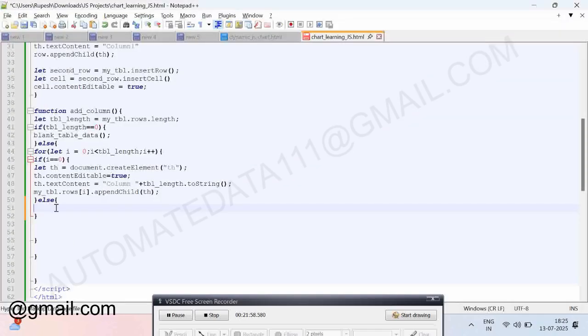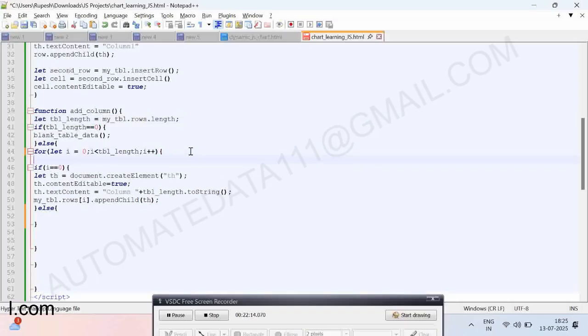So here what we can do, else, my table dot rows, let row is equal to, and I am just copying this variable here, so I don't need to create this lengthy code again.